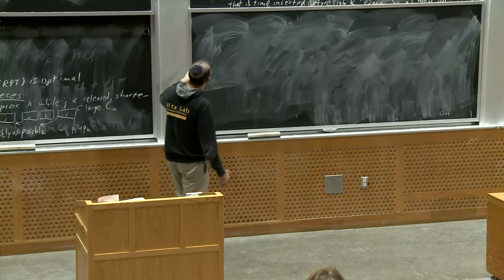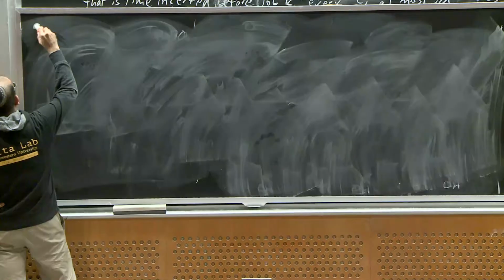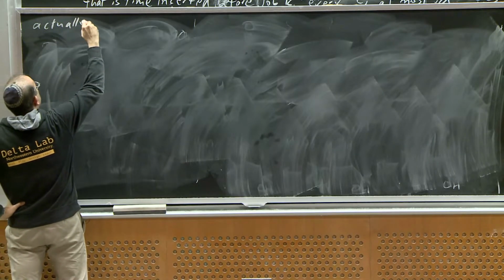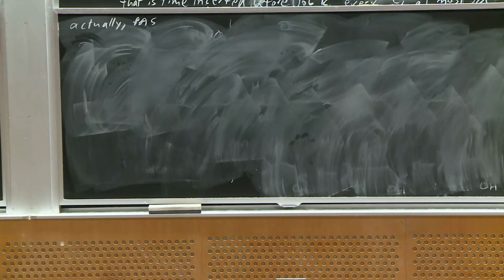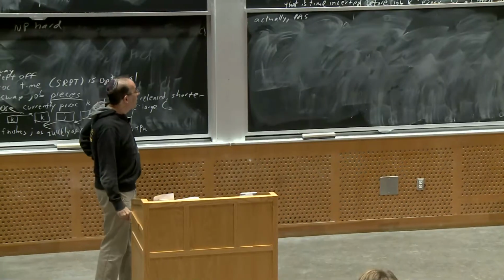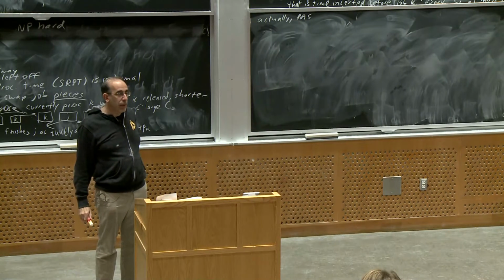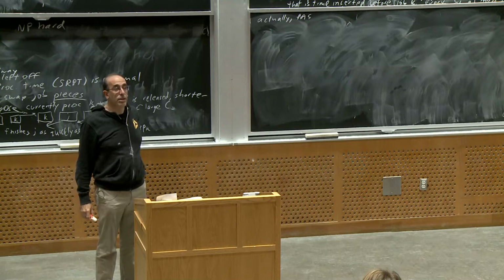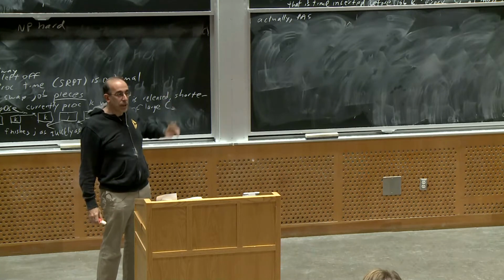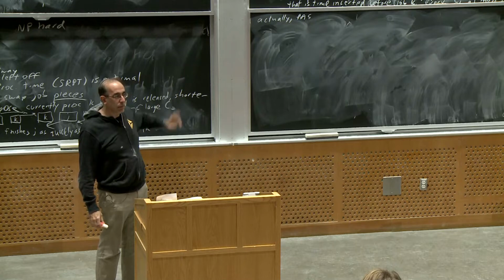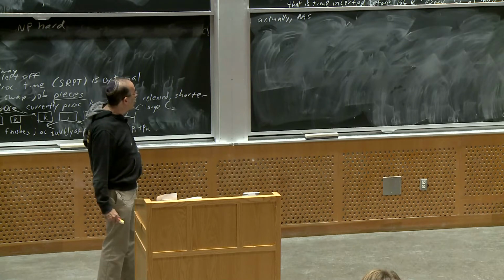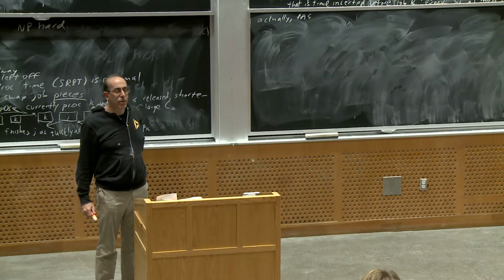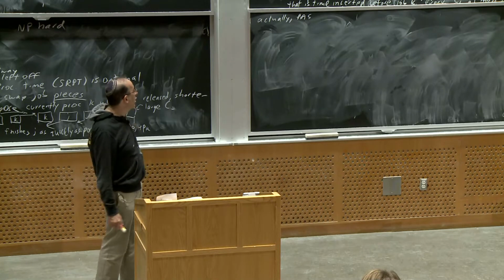Now, for this particular problem, there actually is a polynomial approximation scheme for 1 | rj | sum Cj. A couple of lectures ago, I told you I met up with a friend at a conference and said, let's solve a scheduling problem. And this is the one that we did. We took a walk, and we came up with an algorithm for 1 | rj | sum Cj. And this problem had been open for 25 years, since it was defined. There was no such high-quality approximation.